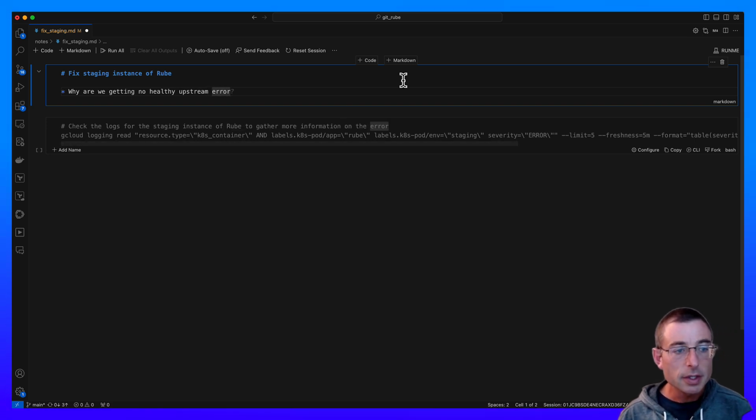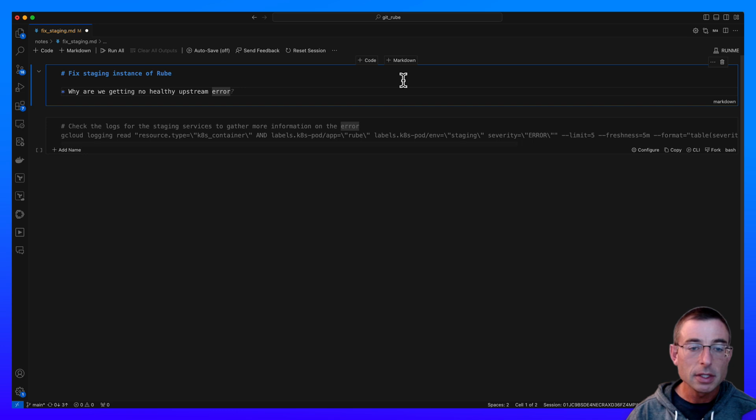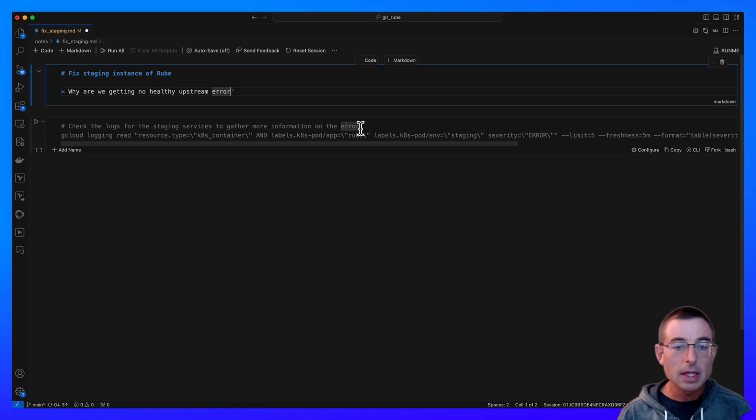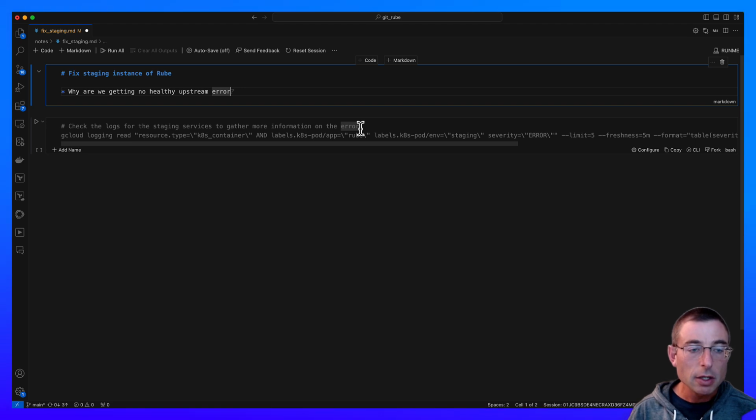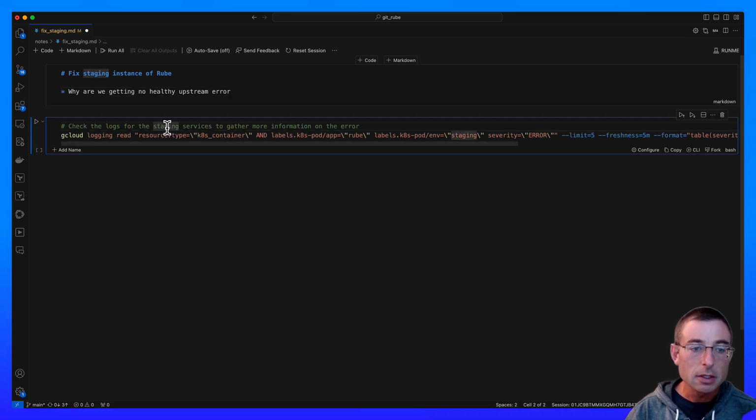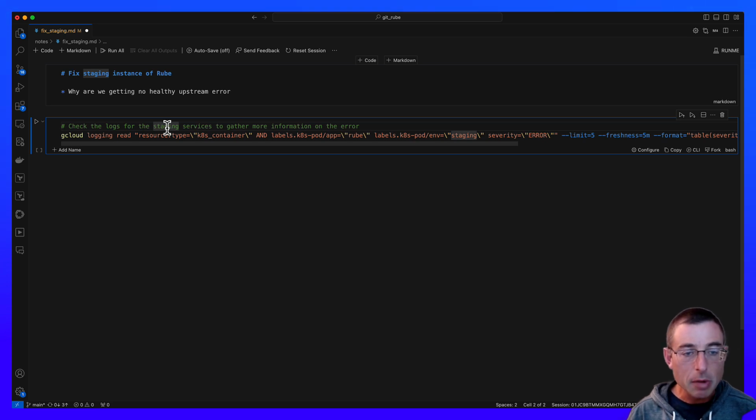And so one thing you'll notice is that as soon as I start typing, I start getting these Go cells, which are cells. In this case, it's a code cell with lightly grayed out text. And this Go cell is the AI Foil suggesting the commands that I should run in order to accomplish my intent. So in this case, I've described the problem of having a no healthy upstream error, and it's giving me a command to fetch the logs because I probably want to look at the logs to see if any errors are occurring.